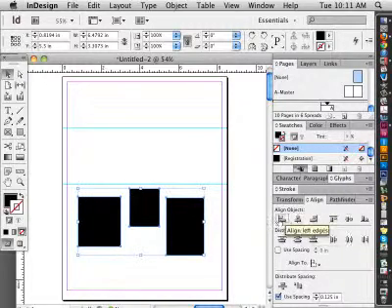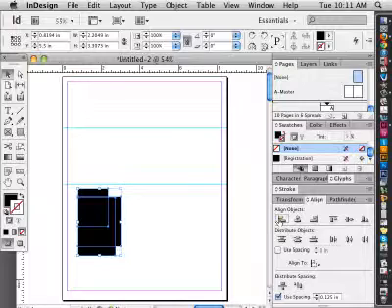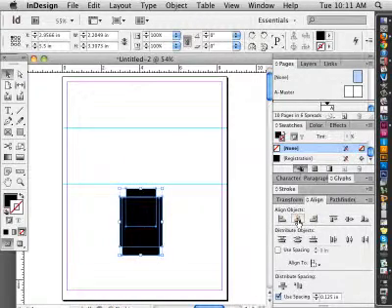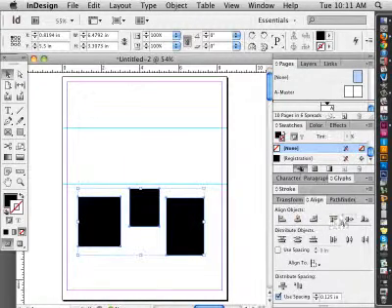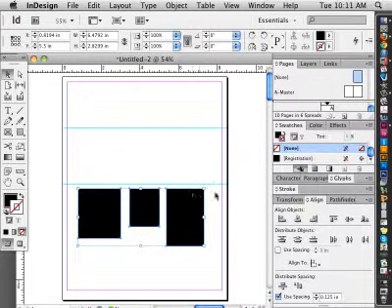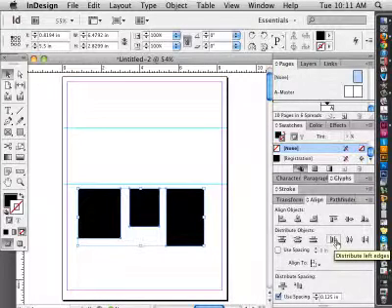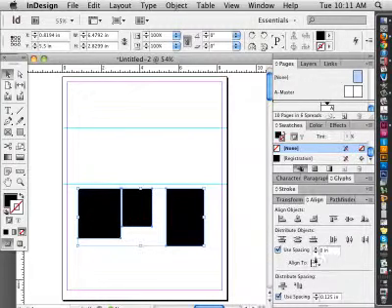And under align, you can choose to align them to the left, which I don't want to do. I can choose to align them to the center, which I don't want to do. Or I can choose to align them to the top. I can also choose to distribute them based on their spacing. So if I want these to be aligned along the top and have the same spacing, I can choose to distribute them using the spacing down here.